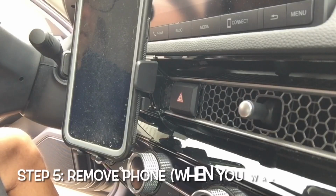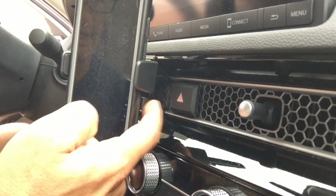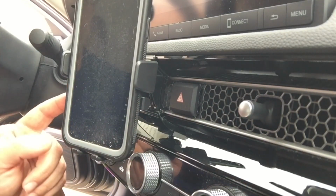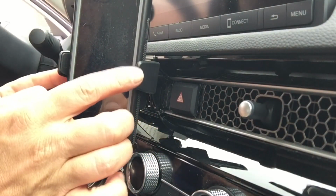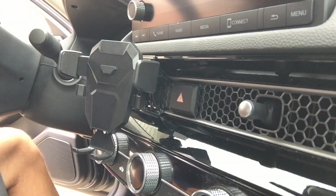All right, and here's how you remove your phone from the case. Remember, there's a little latch on this side, and then there's one on the other side as well. You simply press those in, and as you can see, it pops open these arms, and you remove your phone.